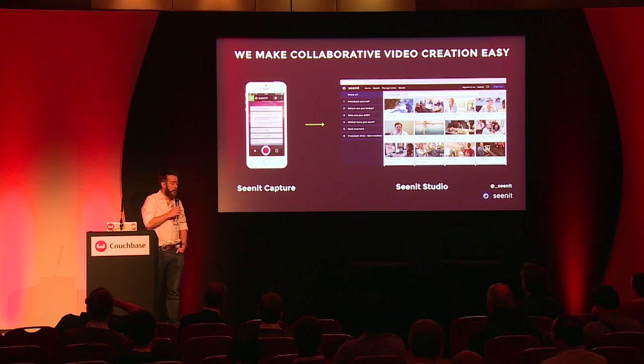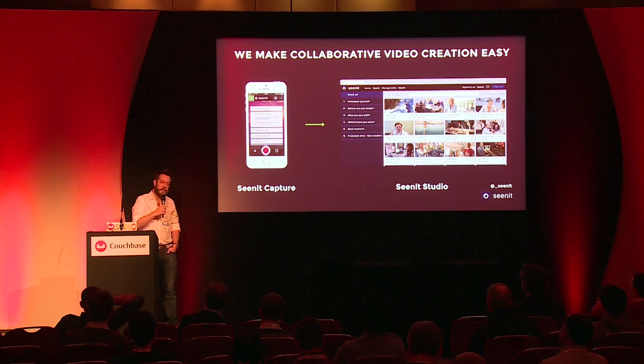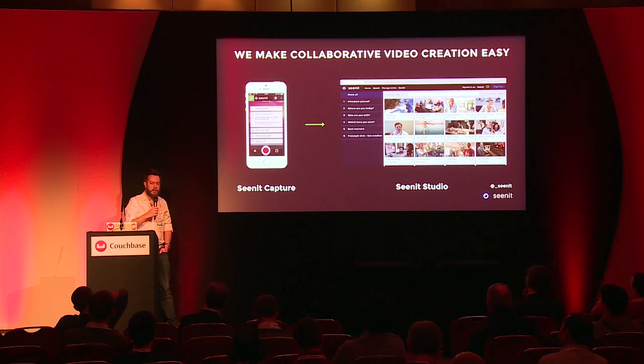And Couchbase Mobile has made that possible. We're not going to spend a lot of our time writing data synchronization algorithms and problems like that. We're a small startup. We've been around just over a year. We've got very few developers, and they'd rather be building features that our customers love and want rather than spending time solving hard problems like this. So, as a CTO who manages this team, I need to be able to just let the Couchbase guys do what they do best so we can do what we do best.